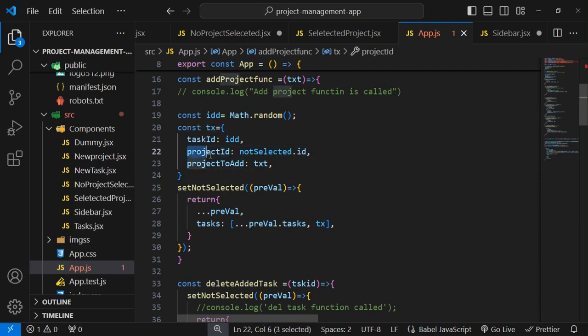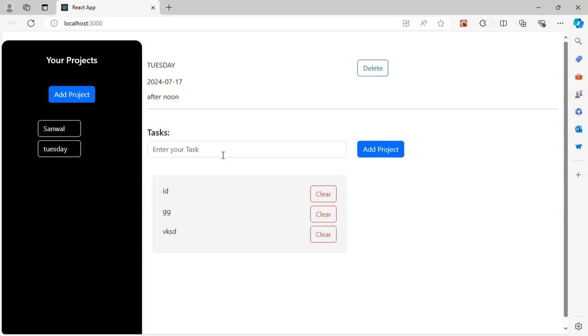And for this project ID we need to compare which project ID is basically working, and on this project ID we will make the data display here. So this is a challenge for you, how can we do that.